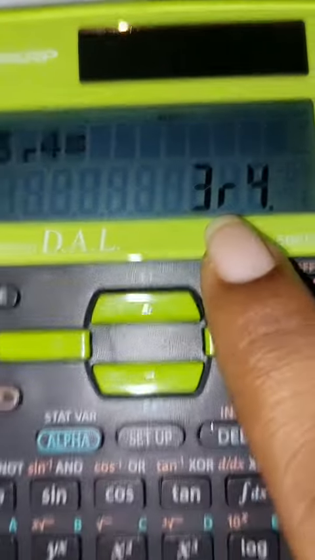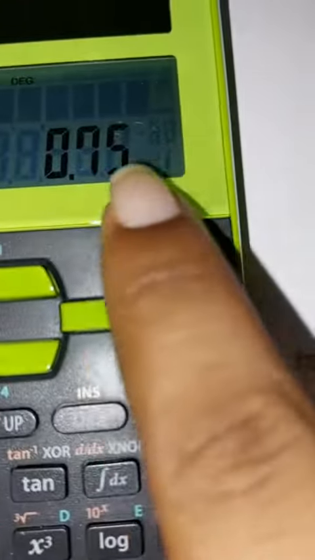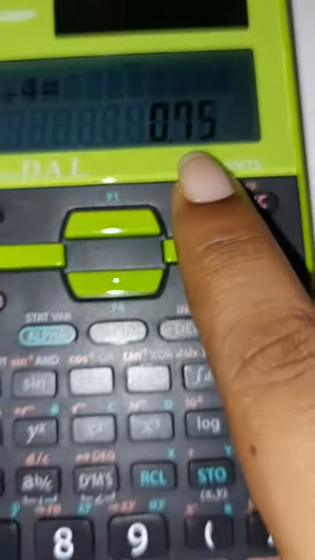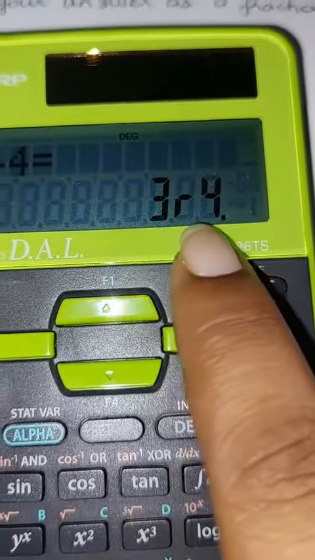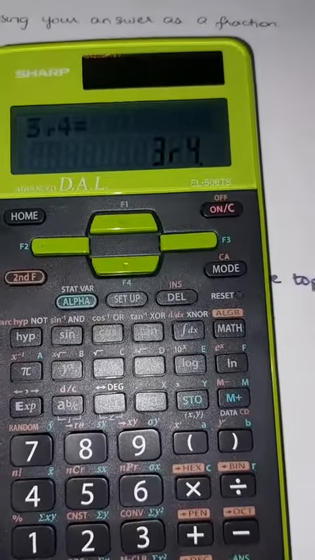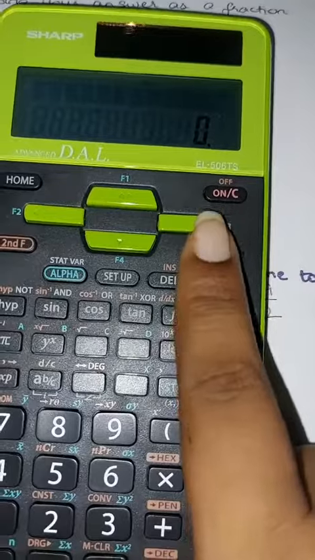Let's say we wanted to express a fraction as a decimal. This button is also going to be useful for that. So if you have trouble converting fractions to decimals and vice versa, you can use this button. So you enter your fraction, you press the button, you get a decimal, you press the button on the decimal, you get back to fraction.